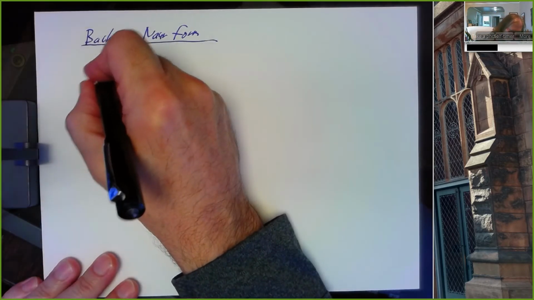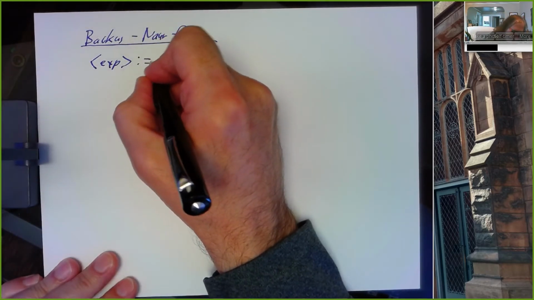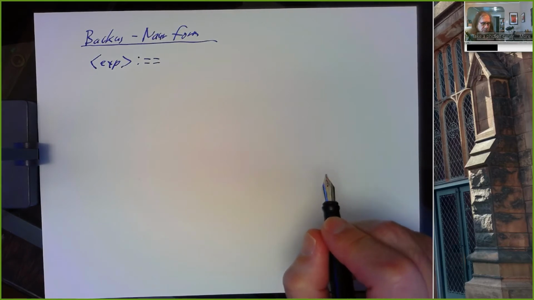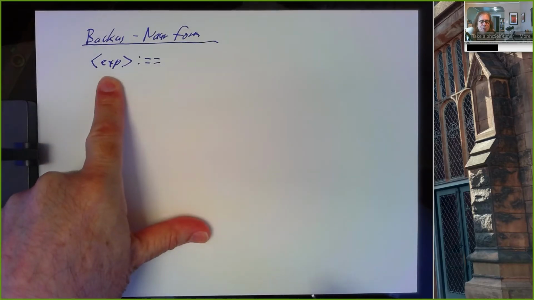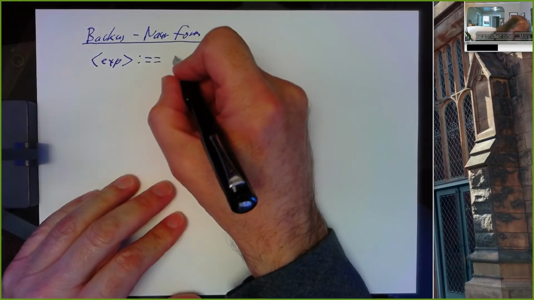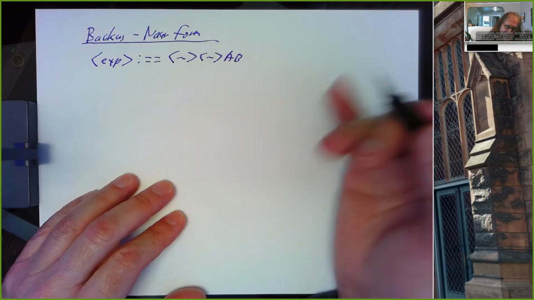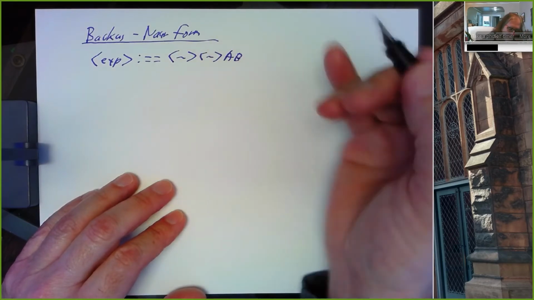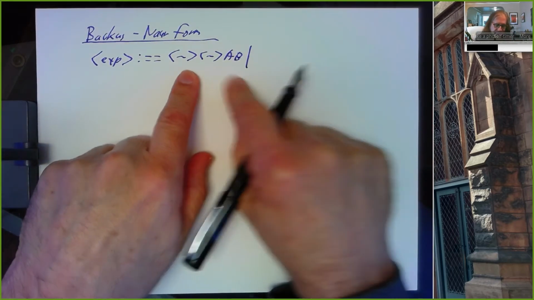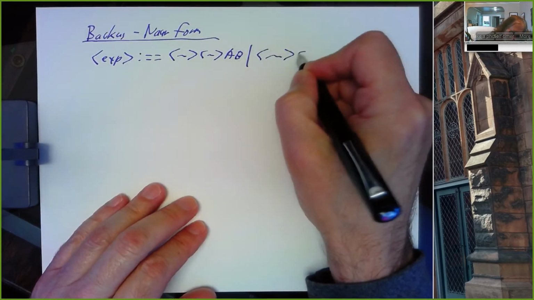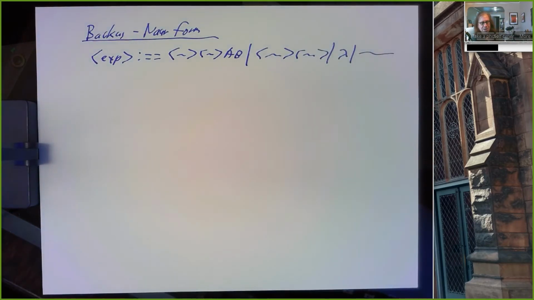Mostly we have some sort of expression. We usually put it inside angle brackets. And then we say colon equals equals. And we can list on the right-hand side something that this is replaceable with. So it could be other things in angle brackets. It could be symbols that don't get replaced, just like the letter A followed by the letter B. It can include an or symbol to say the expression could be replaced with this or something else. Or it can include a lambda if we wanted an empty string, or whatever.